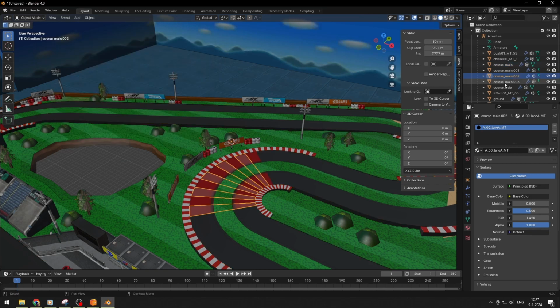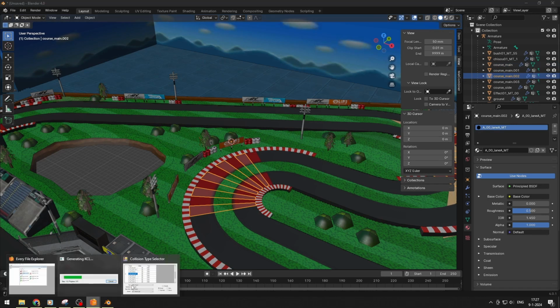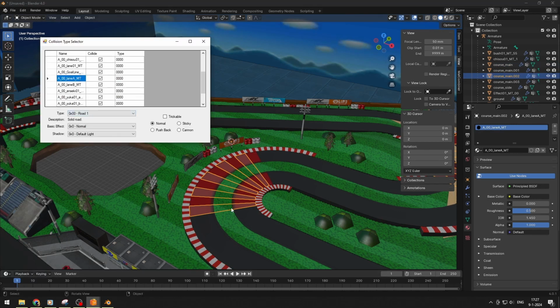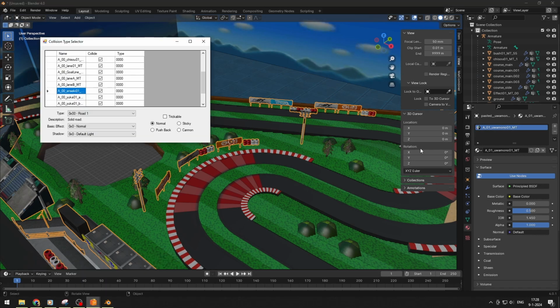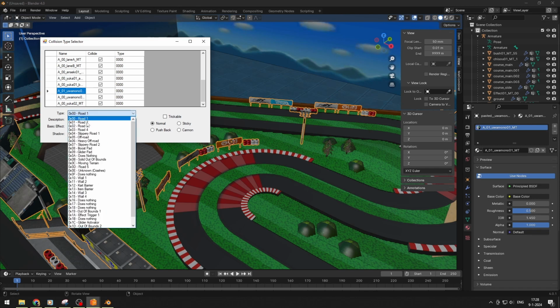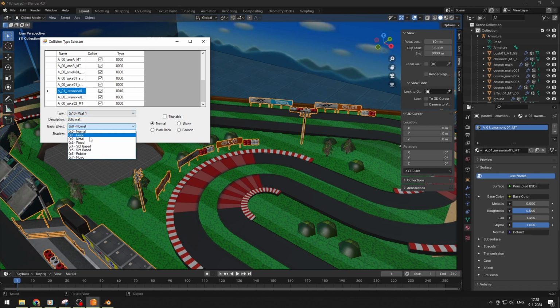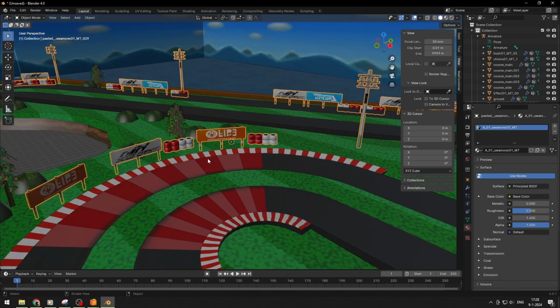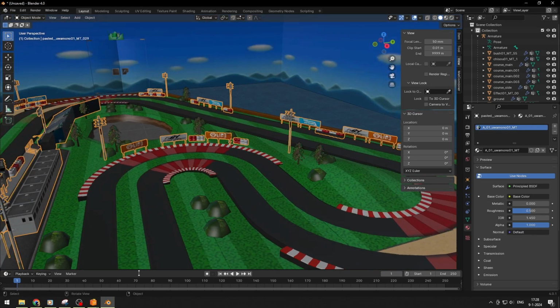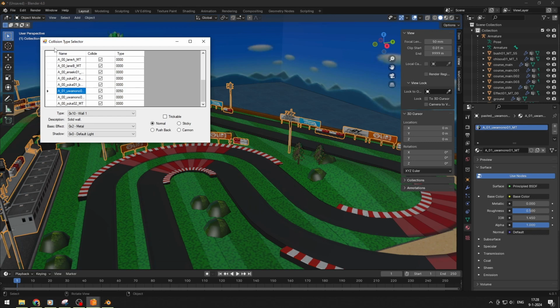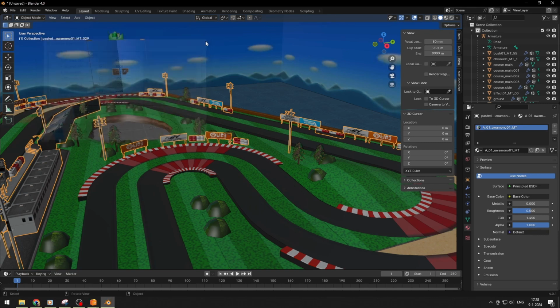You need to make sure you find the correct one, like this lane A. Yeah, we want this to be just road. And if you see something that you want to be a wall, we're going to look for the uwamono thing here. Click this. You see wall 1, and you can even set it to a metal type, so you will crash into a metal wall if you crash into any of this, right? Anything that's using this material right now is now a metal wall. Once you're done editing this, you're just going to press the little X button here.